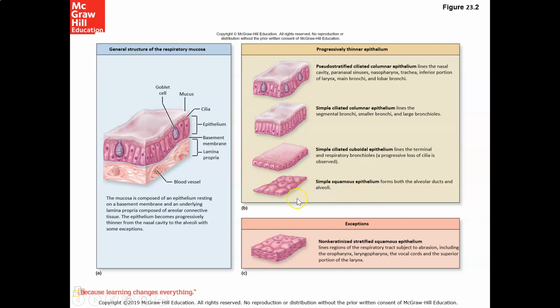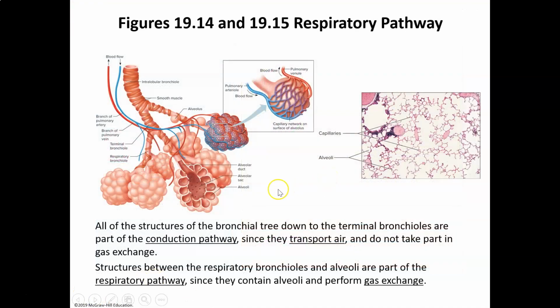So it's only you get gas exchange in the simple squamous epithelium at the alveolus. Otherwise, you're just conducting air into the system and then trying to clean it up as it goes along. This is your main destination, the alveolus, right? So anything prior to an alveolar sac does no gas exchange. There is no gas exchange in the interlobar bronchial. There is no gas exchange until you get to anything that says alveolus. These are the berry-like structures of how alveoli are built and presented.